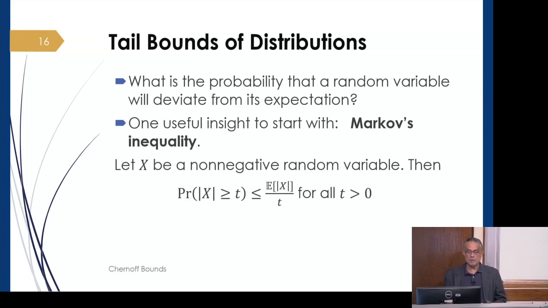A simple form says it's a relationship between values of x, expectation, and the deviation t. The probability that x is greater than or equal to t is less than or equal to the expected value of |x| divided by t for all t ≥ 0.